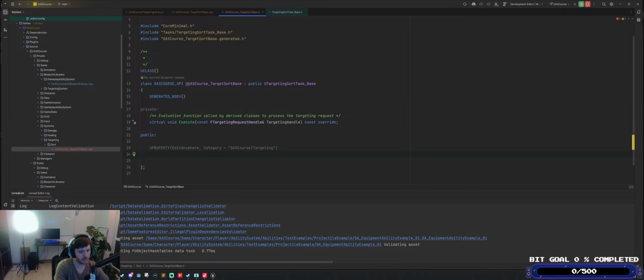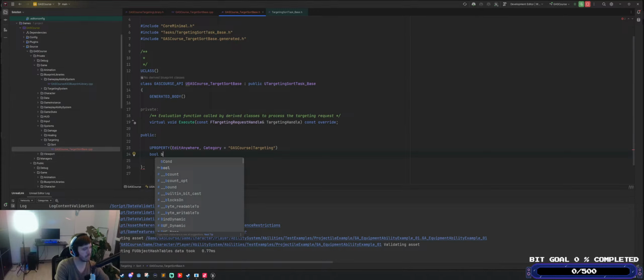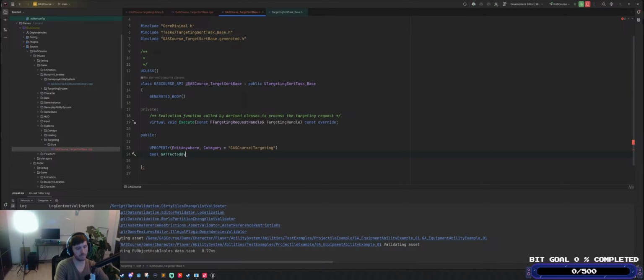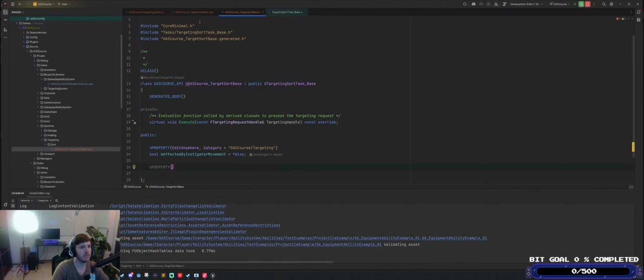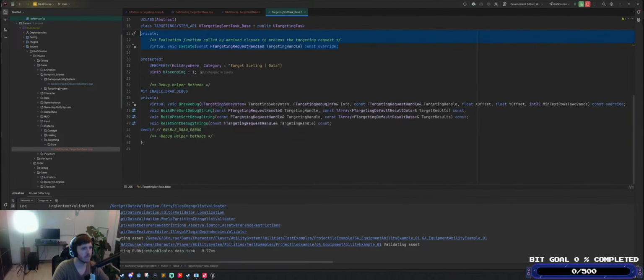So I want a Boolean, B, affected by instigator movement. We're gonna say true by default, not false by default. And then I want to say UPROPERTY, because I believe in the base class somewhere.